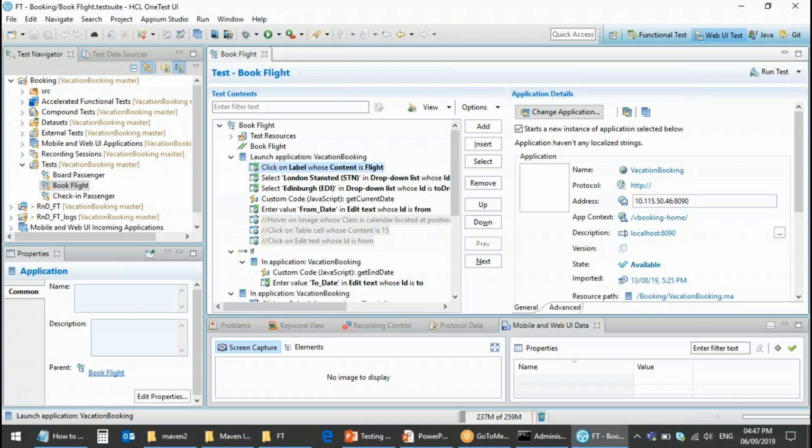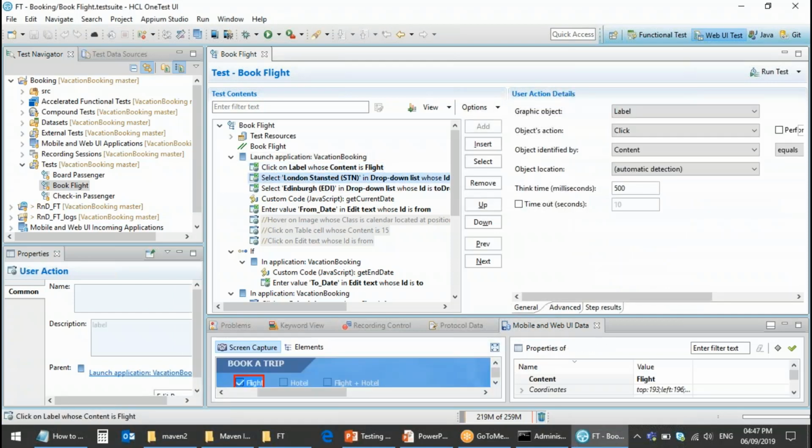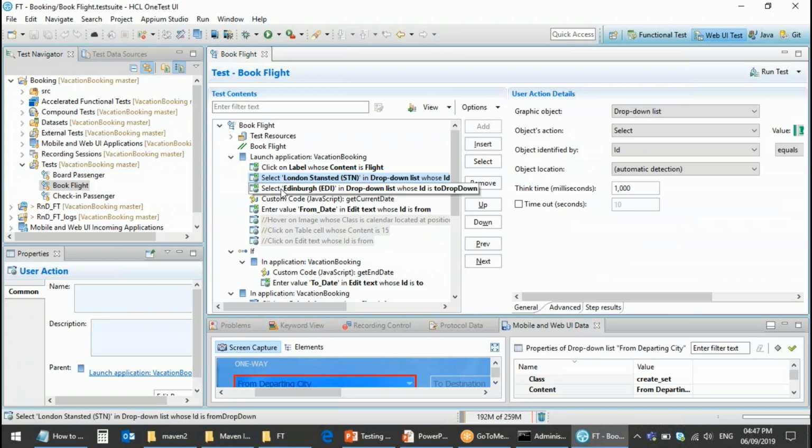This will have all the simplified steps, and each user action will be captured as a regular step with English statements like click on this label, select the city, and select some value, etc. So this is packaged a little differently. We need to prepare the XML in a different format to execute this type of test called a Web UI test. Let's have a look at it.